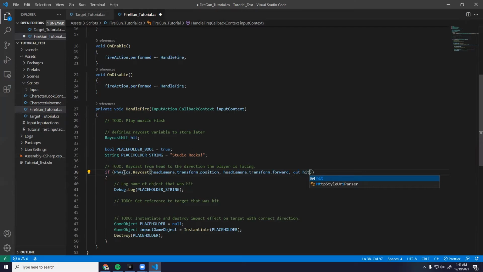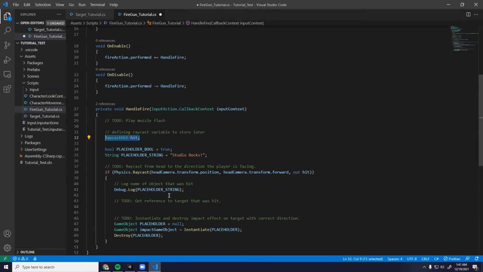So we're calling the Physics.Raycast function right here, and this returns a Boolean value, whether or not something is hit. So if a ray actually runs into an object, it will return true. So we're saying if something is actually hit, we'll run this control flow logic. There's a lot of different ways you can call Physics.Raycast, but the way in which we're using it right here, we're taking in headCamera.transform.position to get the position that we want the ray to start in, and then we have headCamera.transform.forward, which is the direction in which we want to shoot the ray, and our out hit is saying that if we actually hit an object we want to store that in our hit variable, which we define right here.